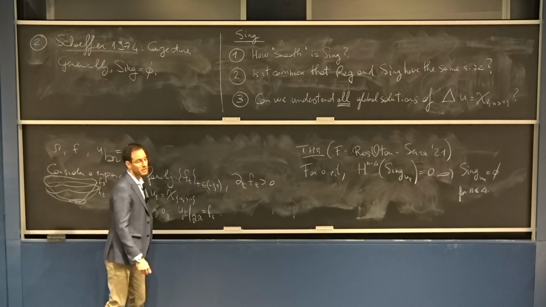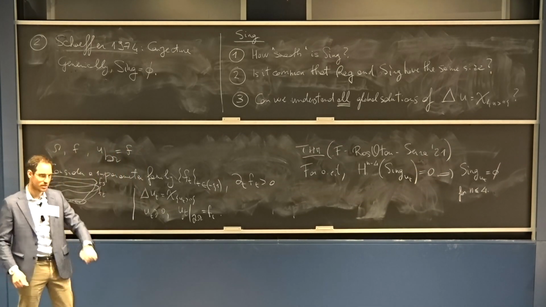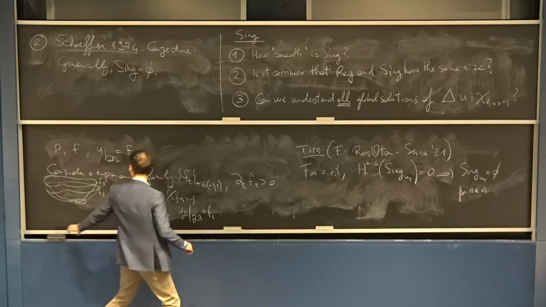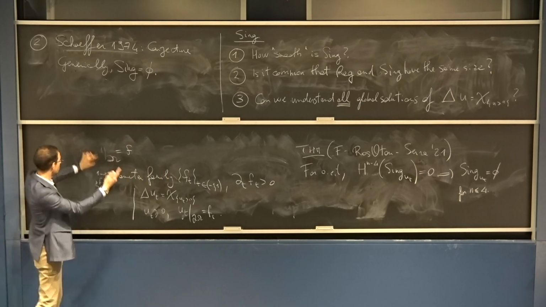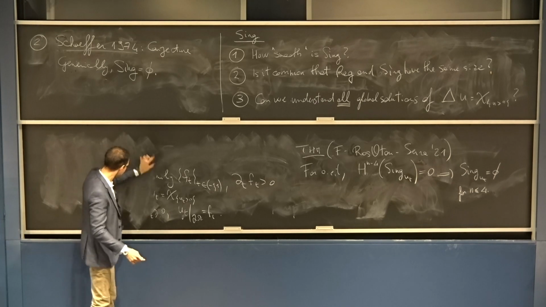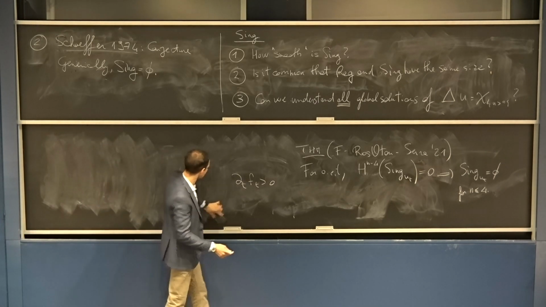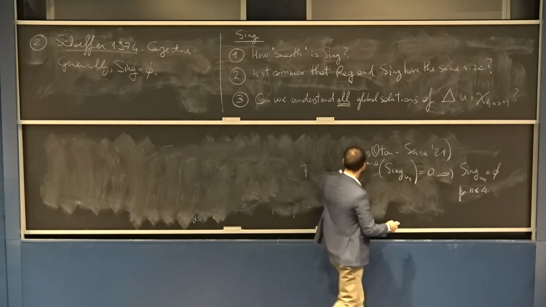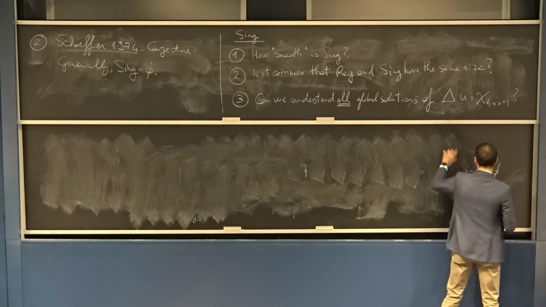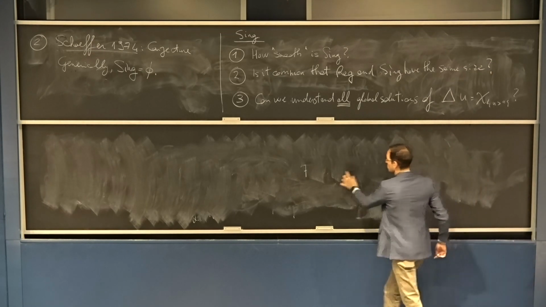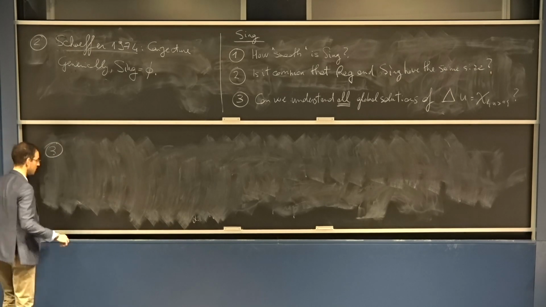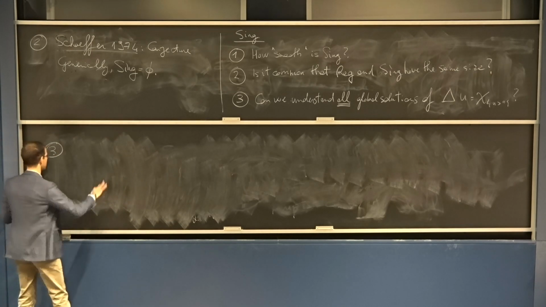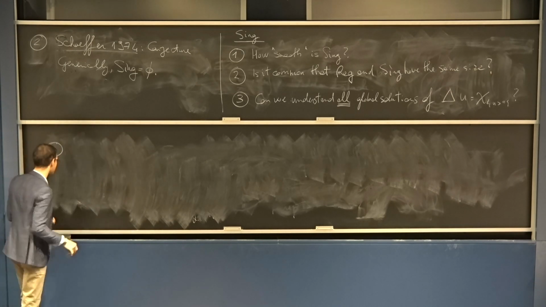So let me try briefly to discuss point 3, since I still have a few minutes, because I think it's interesting how this whole obstacle problem is connected to something very different. Again, global solution. Let me try to do something a bit by hand, not very rigorous, but there is a way to make it rigorous.